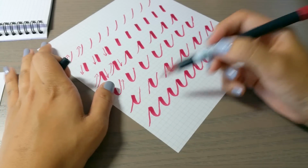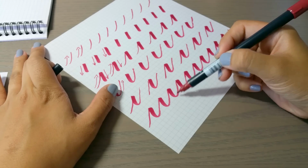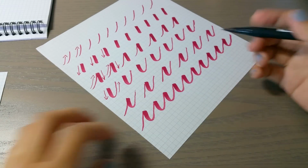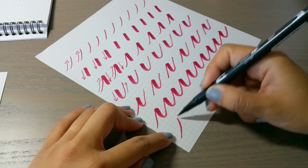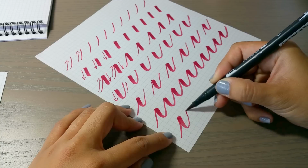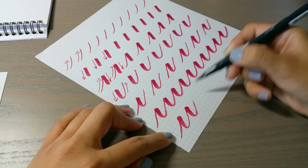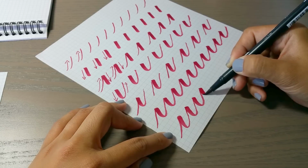And then my favorite part is this thin and thick practice that you just kind of slowly get into a rhythm with. So I'm going to go ahead and go through all of those right here in the bottom. Thin, thick, back to thin. And then I actually lift up my pen usually. Thick, lift up, thick down, lift up, thick down, lift up.